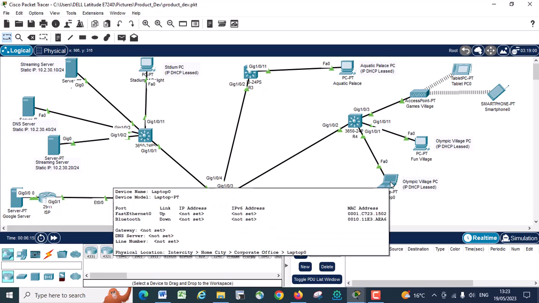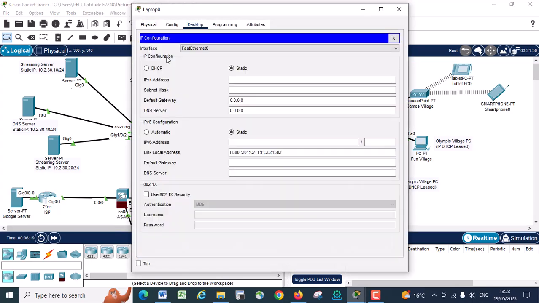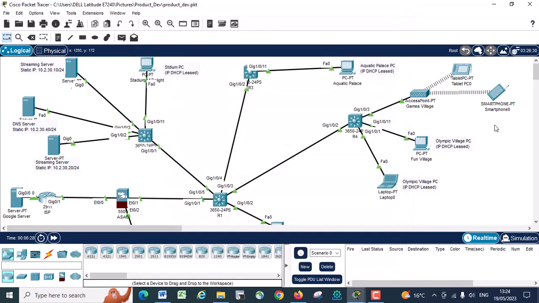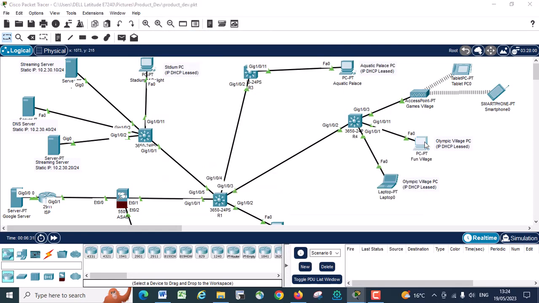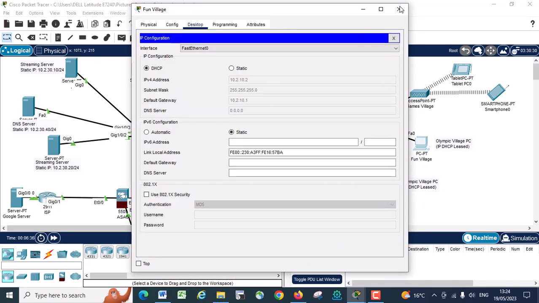For instance, this device, if you go to DHCP, you see it automatically assigns an IP address to it. So that is how it works. If you check this, you already have a DHCP server giving it IP already. It's DHCP.